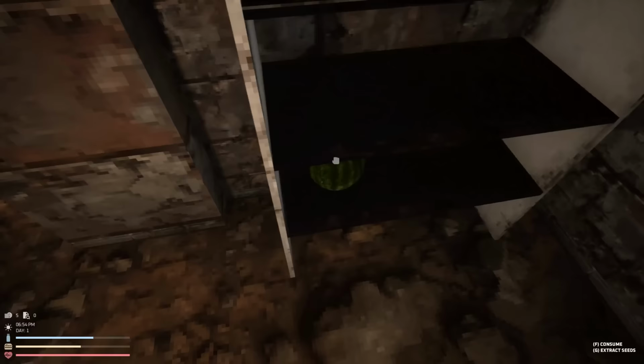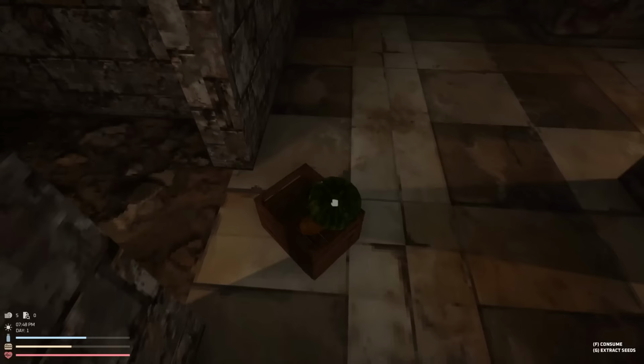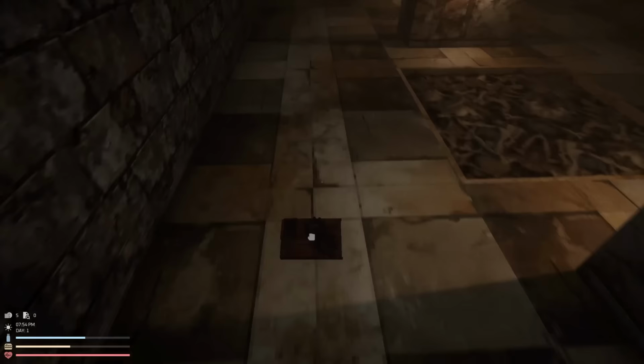Maybe I should get back. I don't know if there's other things here. I might be overwhelming my stay. Oh, you can extract seeds from the watermelon. I did know there's farming in this game. That's actually really cool. So I can use it for food or for seeds. Or maybe even both. I don't know. I'm really intrigued by this thing. I actually didn't know. Okay, this is just scrap.